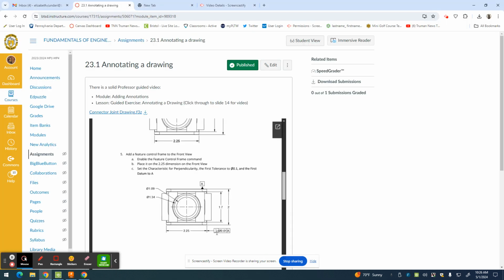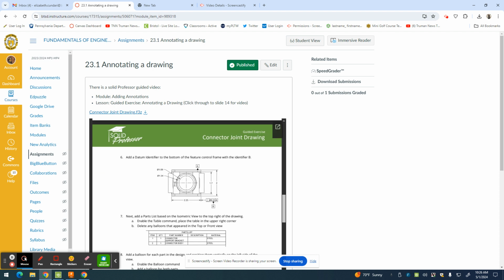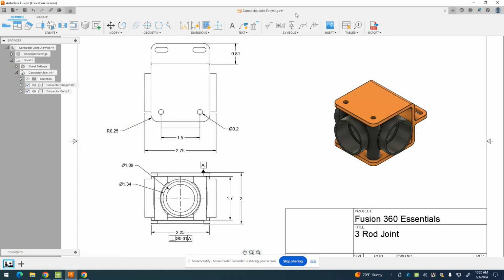It's over here. All right, now we're going to do adding a datum identifier. So this is going to be B, and we're just going to do that. So datum has to do with levels, so they want us to add this. I feel like they're just doing this more so that we have it. And as you click on it, then you can kind of move it around to get to where you need it. It naturally does a B, and we're good to go.